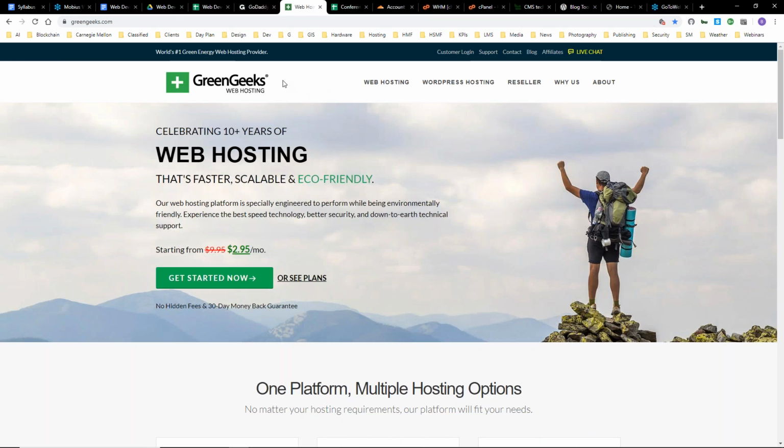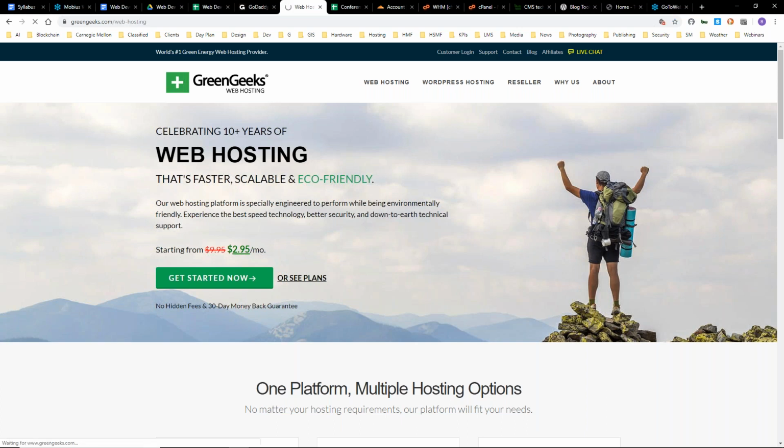One of the things that I would make sure of is that your hosting has Cpanel. And there's different types of hosting and different levels of hosting service. So you can see here that it can start out pretty cheap. This one's $2.95 per month. I haven't looked into what the deal is. Let's take a look at what they're advertising plans for.